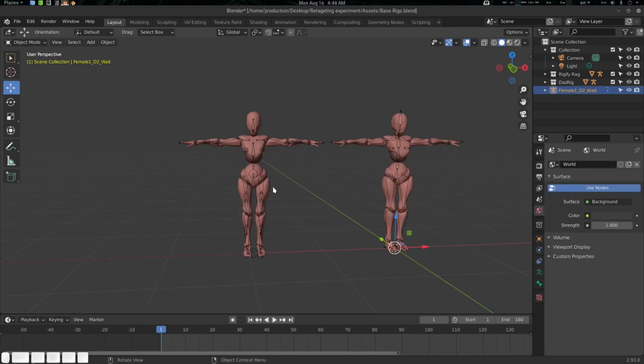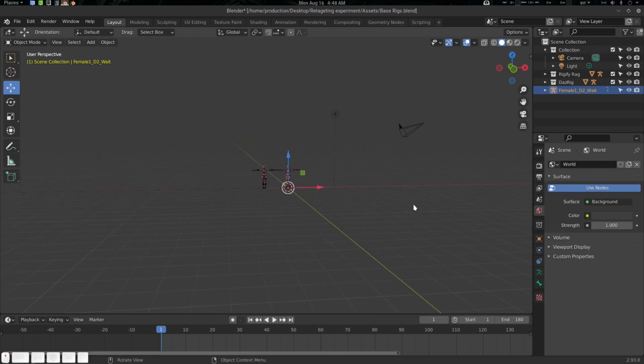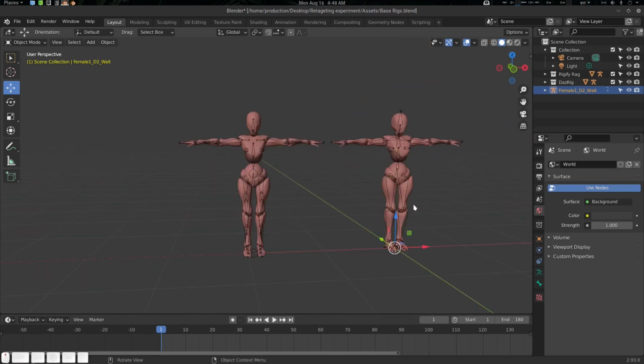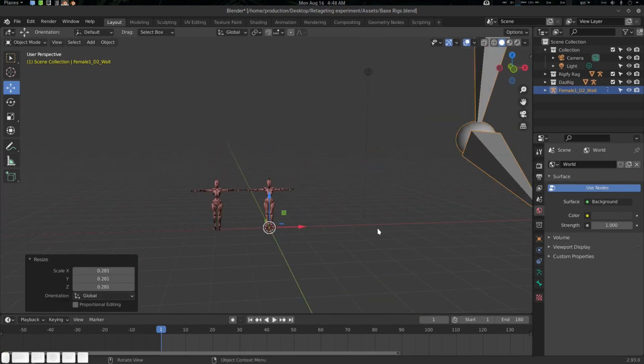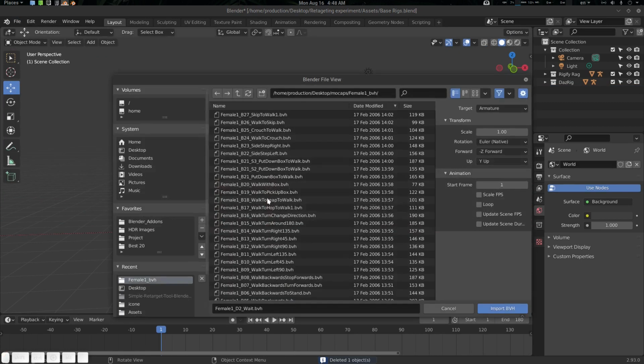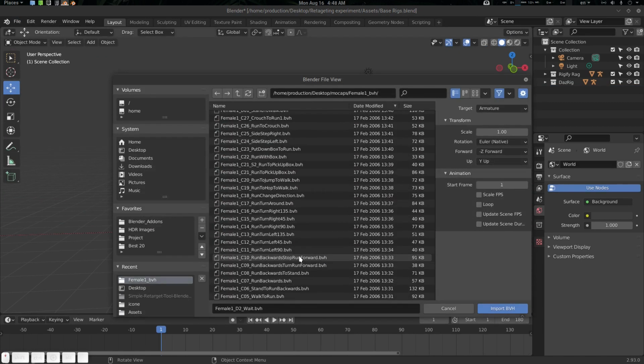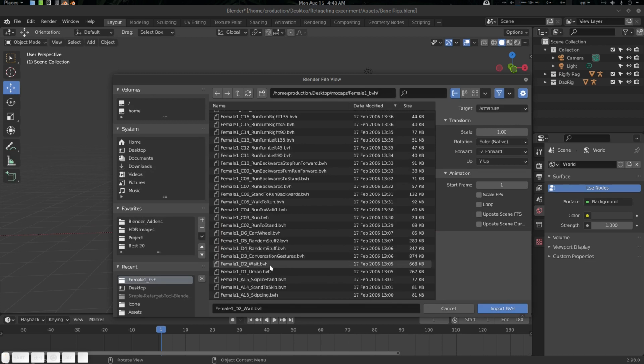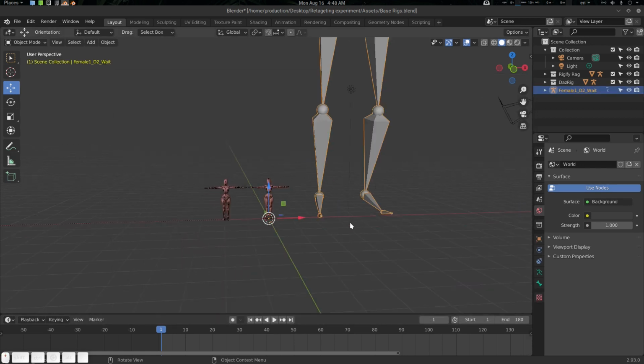Okay, let's import, and it is there, but it is huge. So let's press S to scale down a little bit. Actually, let's delete it, File, Import, BVH again, and this time let's go for weight, and let's use 0.1. Okay, let's import it. There we go.